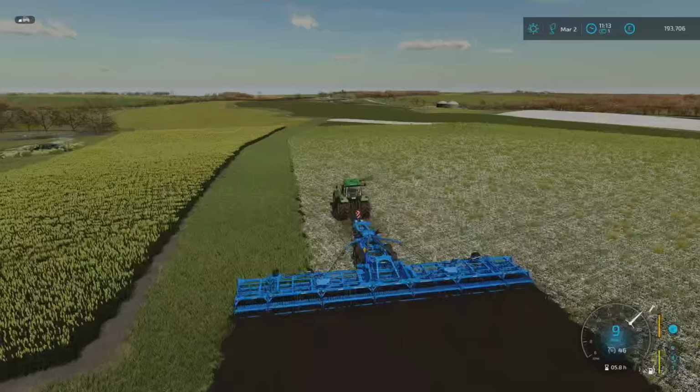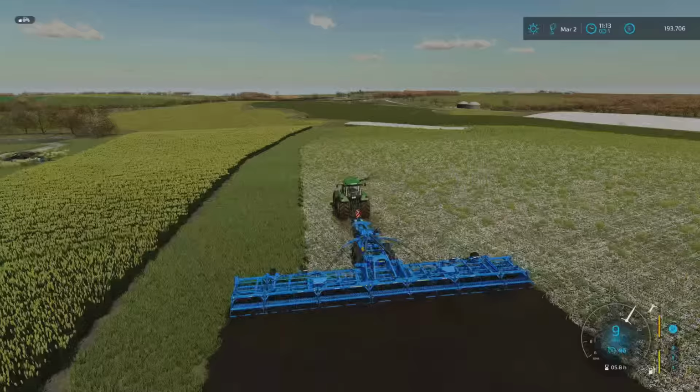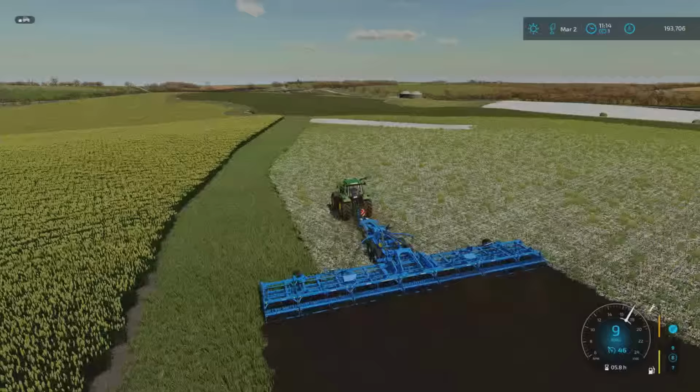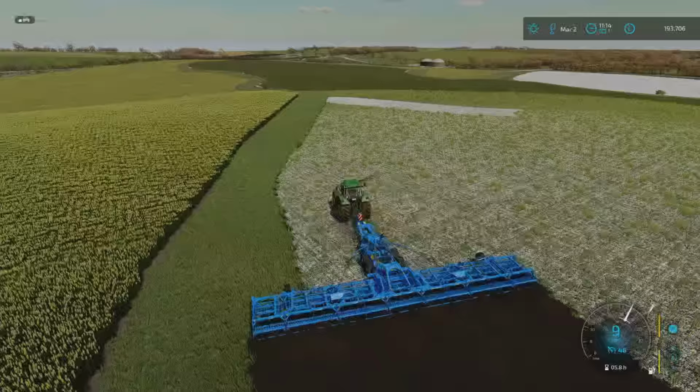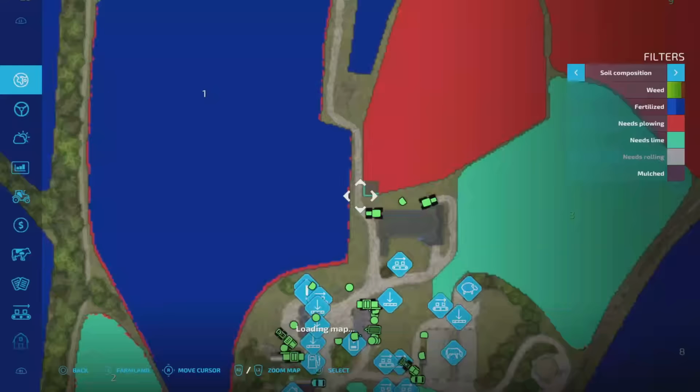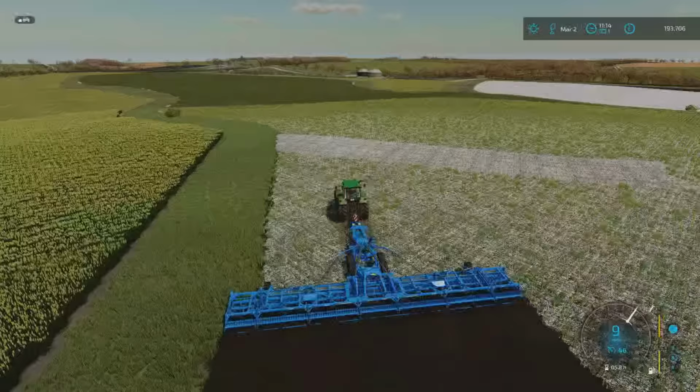So not only am I going to join the fields together, we can expand it a little bit. We've got a little bit of wiggle room here and there. I want to leave a bit of a gap all the way around. I would say for hired workers, but it makes no difference, does it? The gap that was already here for the hired worker, it made no odds. If we go to the map and have a look. There we go, look. It's all clearing. So it is working.